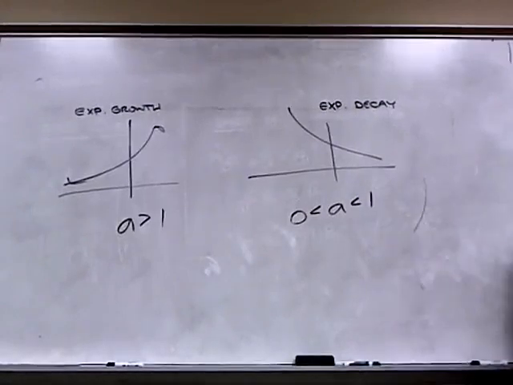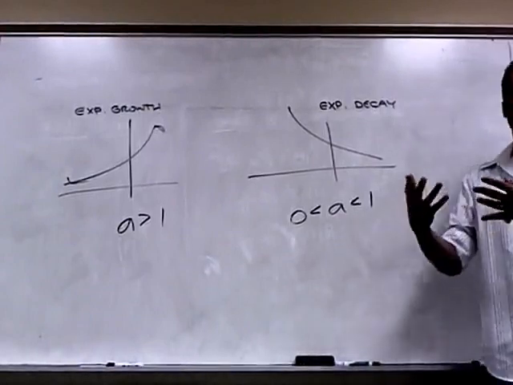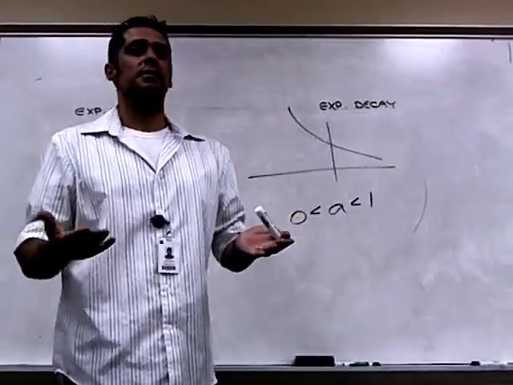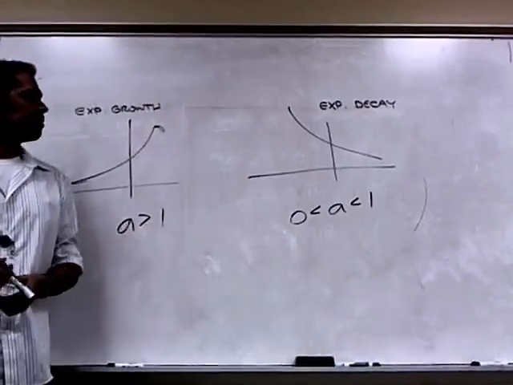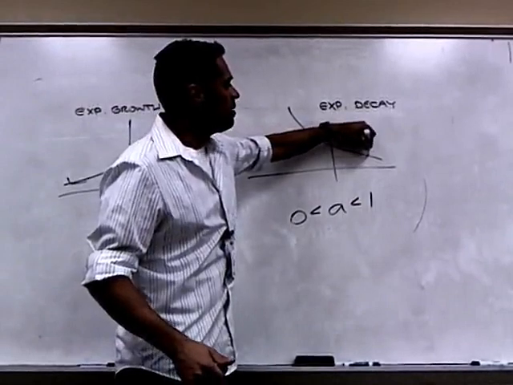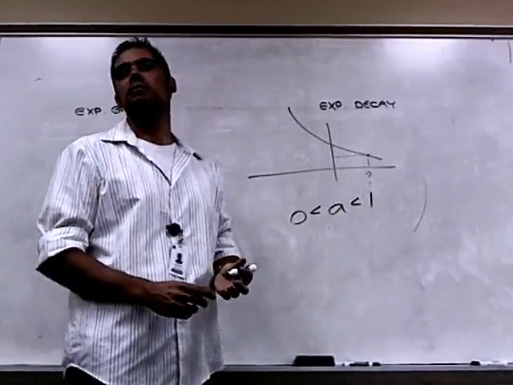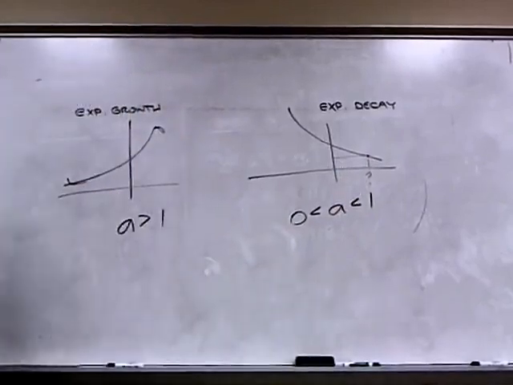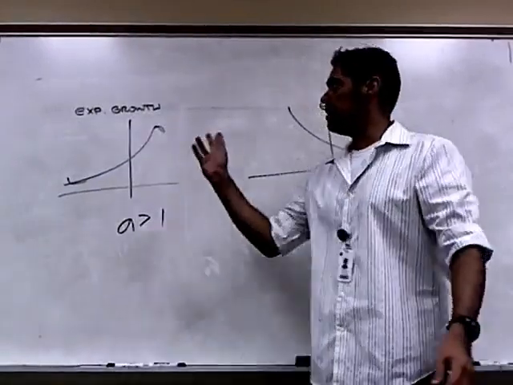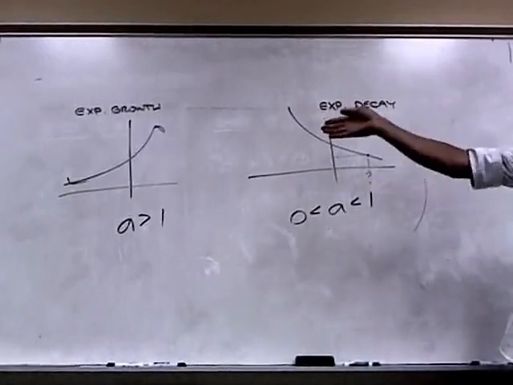Anyone ever heard of radiocarbon dating? Where they find some old fossil and they measure the amount of carbon that's in it. They're working backwards. They're figuring out how much carbon is there, and if I know how much carbon is there, then I know how old it is. So they're doing a reverse process. But all of that has to do with exponential growth and exponential decay. If you hear me say decay, this is what the graph looks like. If you hear me say growth, that's what it looks like.